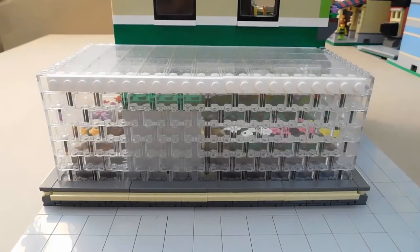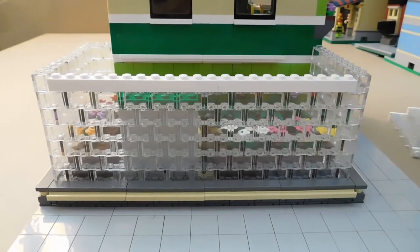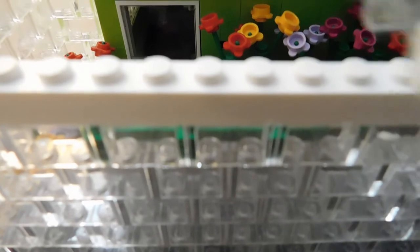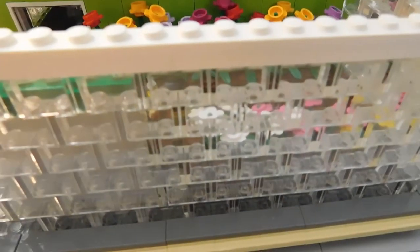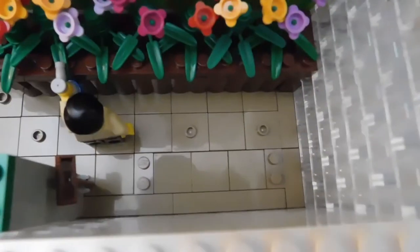Now let's look at the greenhouse. The two roof panels come off — they're not attached with anything. They're held in place with a door rail, the kind you use to make sliding doors with actual door frames. It fits in well and doesn't shake at all, because this edge catches between two studs and holds it into place so it won't move.